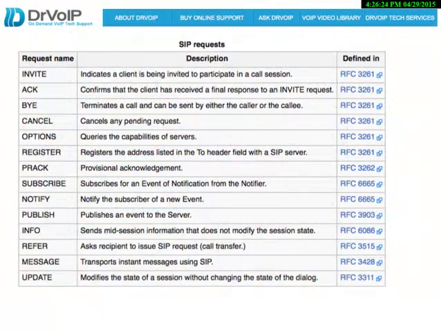Here's some of the typical request messages. If you really want to dig into the details, there's the RFCs. You can go chase that around and look at the detail underlying these requests. But generally, you're going to deal with invites, you're going to deal with registrations, you're going to deal with refers. Think of refer, by the way, as another way to say transfer. Become familiar with these. We'll take a look at them in wire capture, and you will get comfortable with it, and it will help you in your troubleshooting.